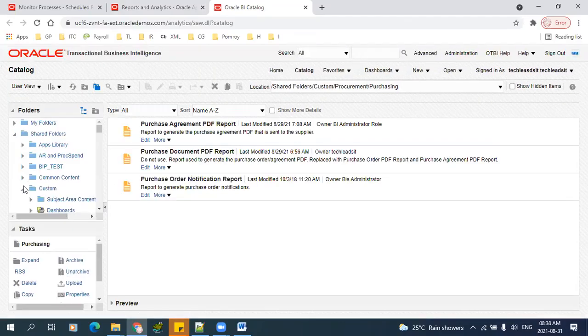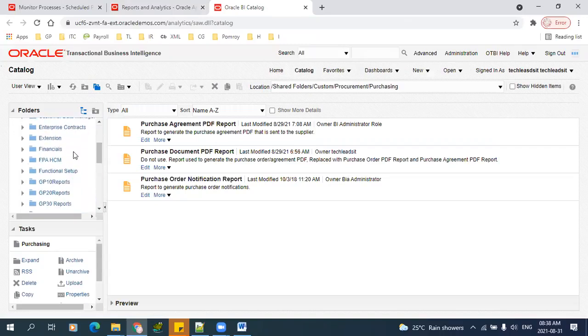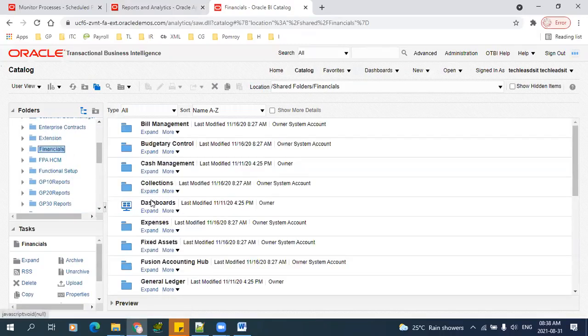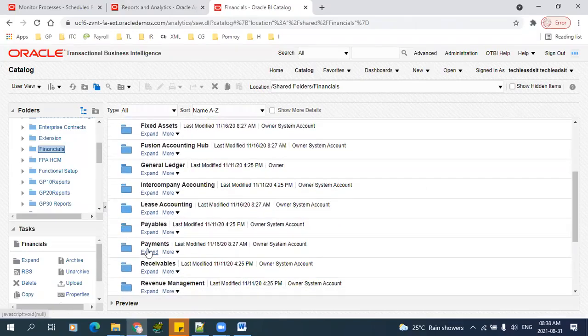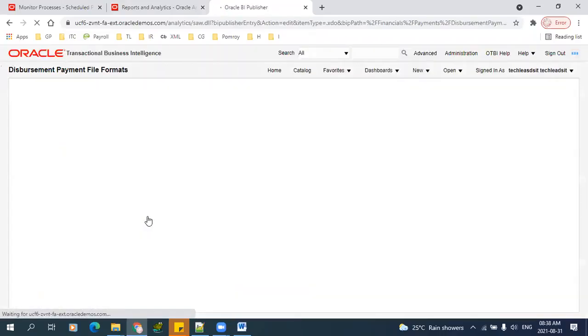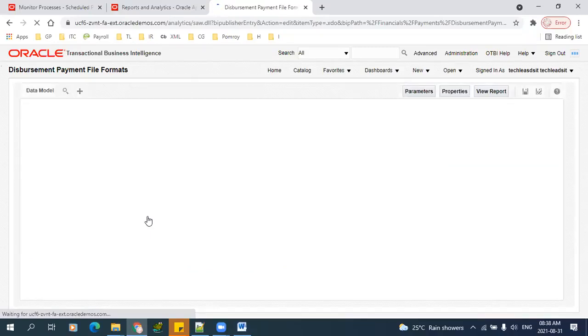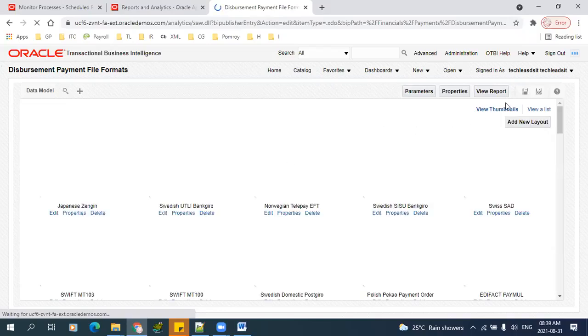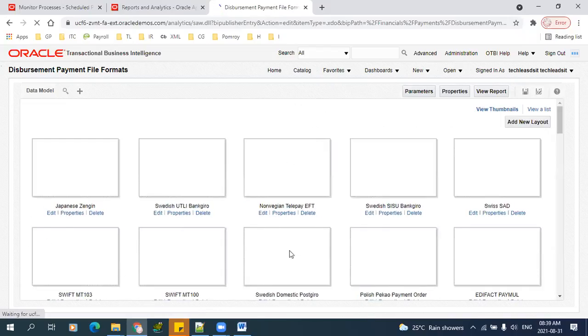So here, this is the financials, payments and disbursements, payment file formats. This is standard content. These are your complete layouts for your standard report.